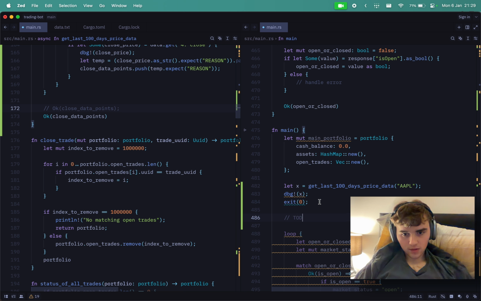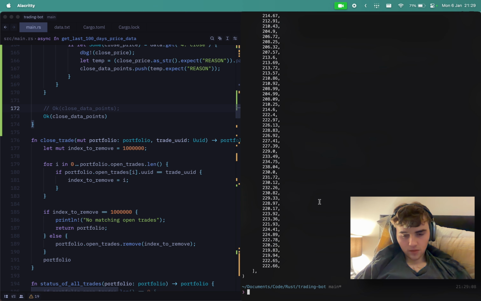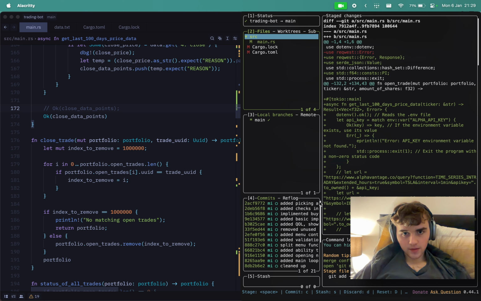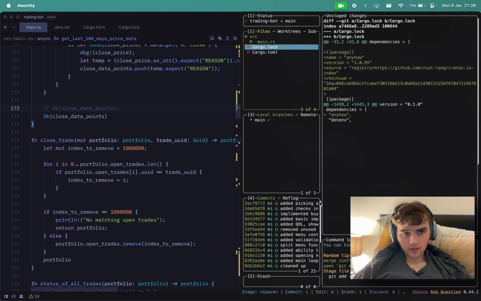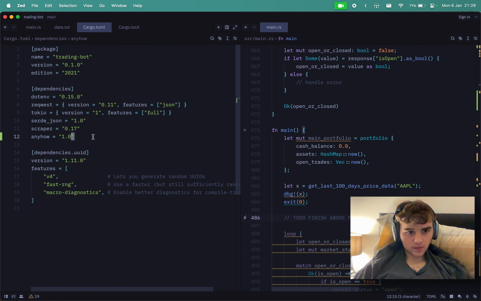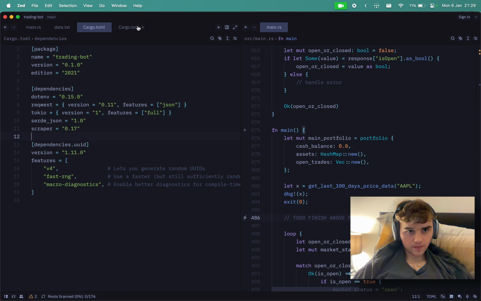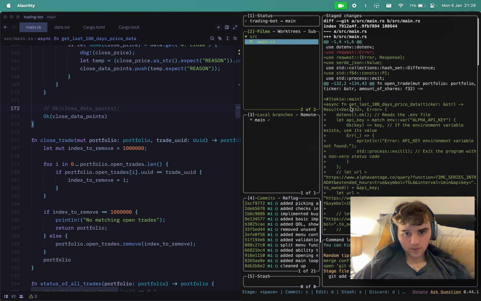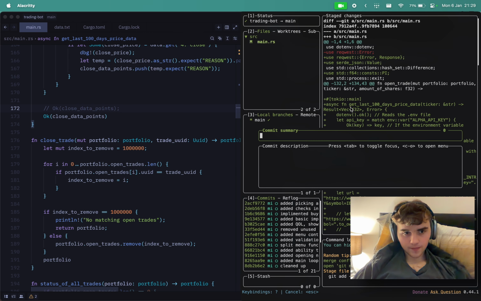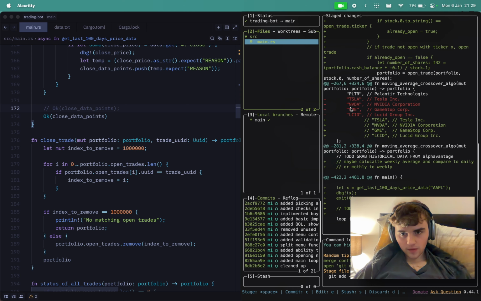To do: finish above function to take in tickers. Holy crap, that was a long session. Okay, going to, did I, oh no, we don't want that. Get out of here. Okay, so we say, what did we do?